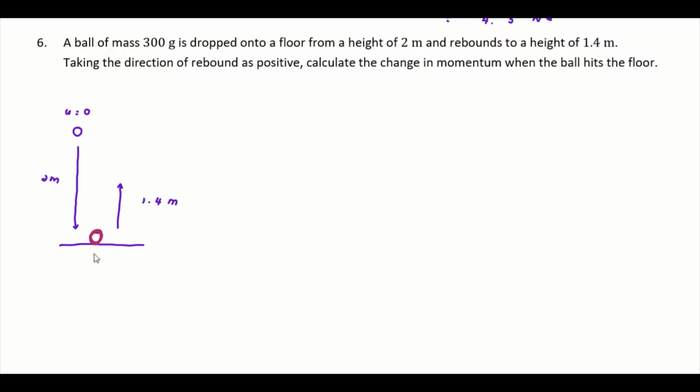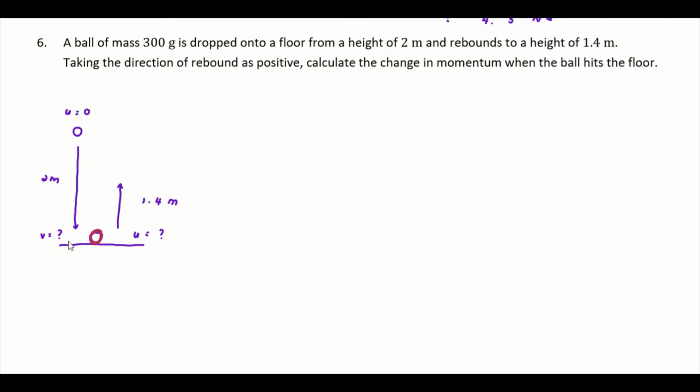But when you look at this, it's a different thing that we want to get. So let's try to assume that u equals 0, then we can always get the velocity when the ball first reaches the ground. Am I right? Then after that, because it hits the ground, we cannot assume that the velocity going up will be the same. That's because of the momentum change here. So we need to find the initial velocity here, so that when it rebounds, it only reaches 1.4.